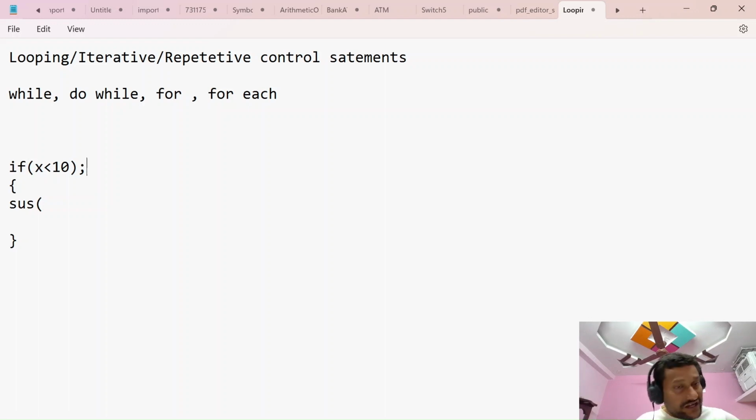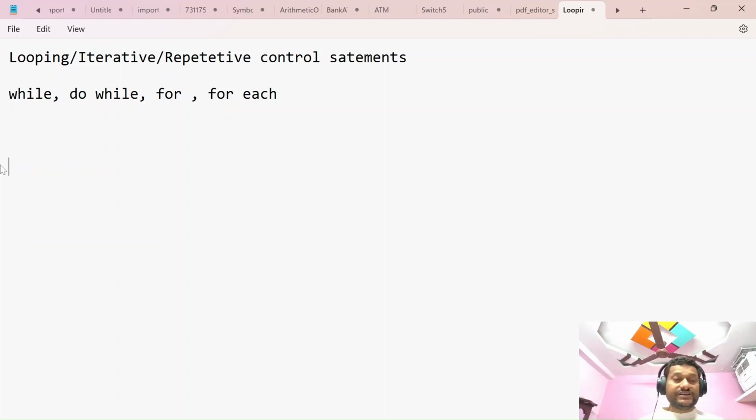When you enter 100, it will come here, and even though 100 is not less than 10, you will get that message. Why? Because when you apply this semicolon, the condition is not applied to the rest of the statements. Please remember this one.